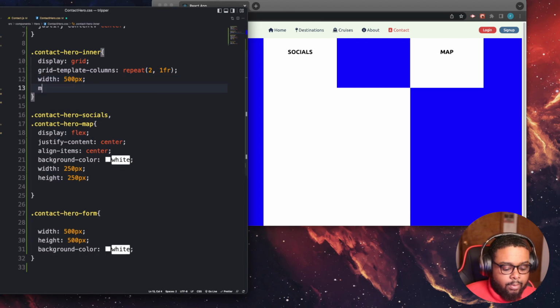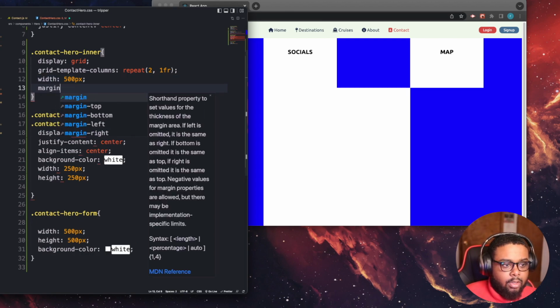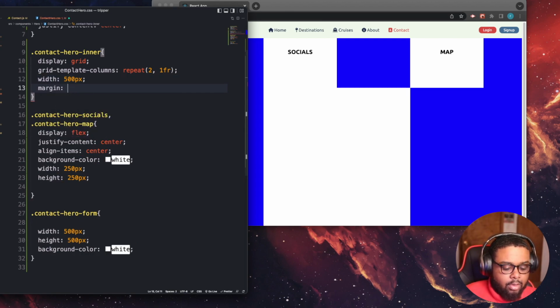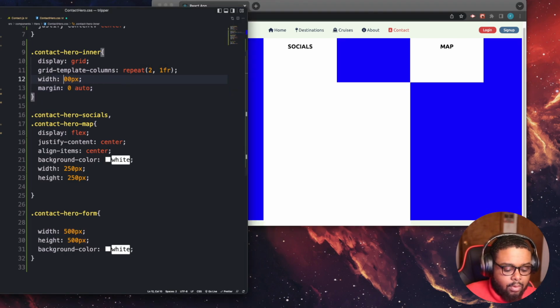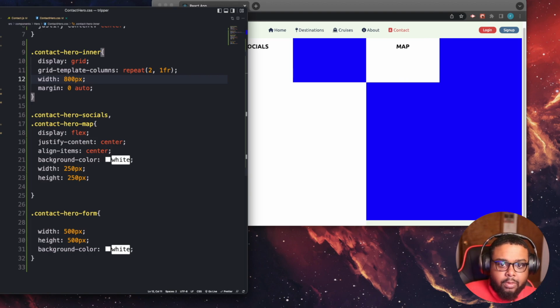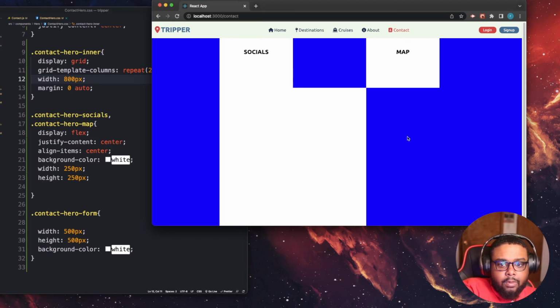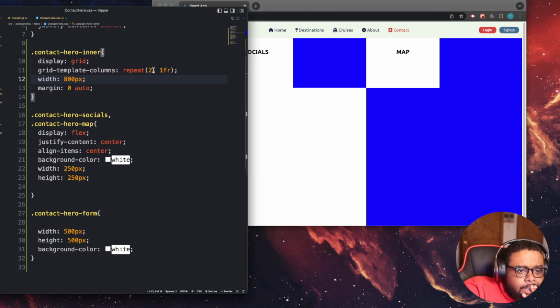And then we're gonna do a margin 0 auto. And that should bring it to the middle. Nope. 800 pixels. I don't get this. I don't get this.